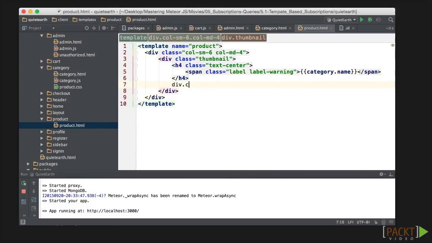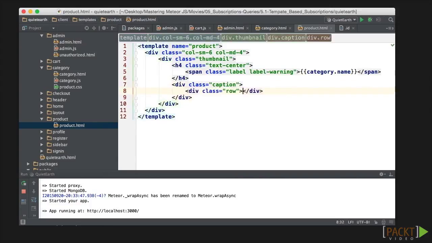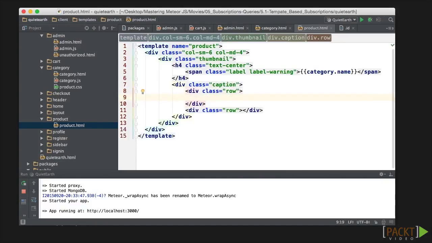So then just below that, below the actual header itself, we're going to make a div with a class of caption. And this is where we're going to put a row. And inside of that row, we'll go ahead and put some of the things that we need. So we actually could use 2 rows here. So we're going to have one for the product name and pricing and all that stuff. And then we'll have another one for any actions to run on this.